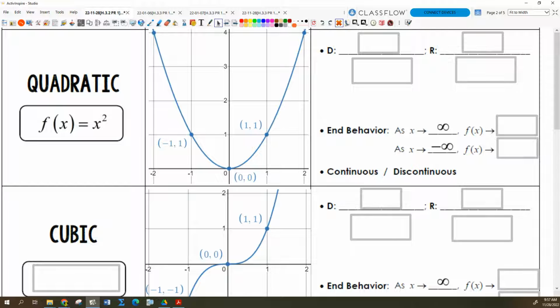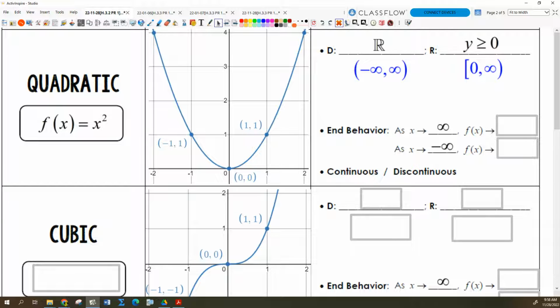The domain of this one, what do we think here? Why don't you guys, what do you think? All reals. There you go. Okay. Domain is all reals. What about the range this time? 0. Okay, 0 to infinity. Am I including the 0? Yeah, I am. Good. Okay, so it's got to look like that, doesn't it? Okay, everybody good?